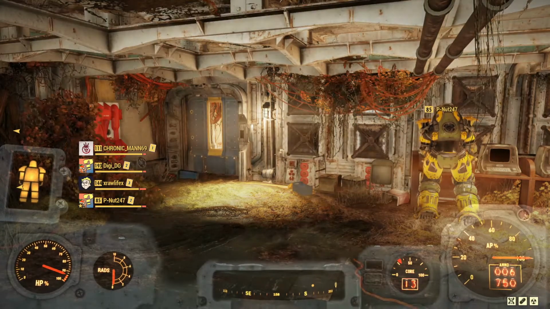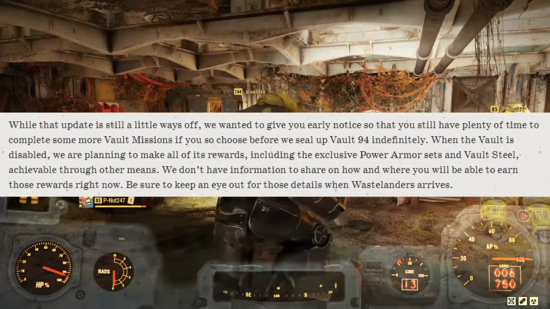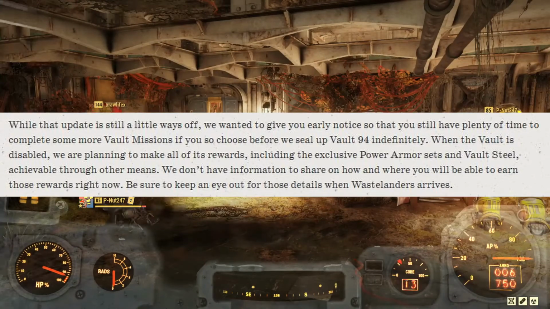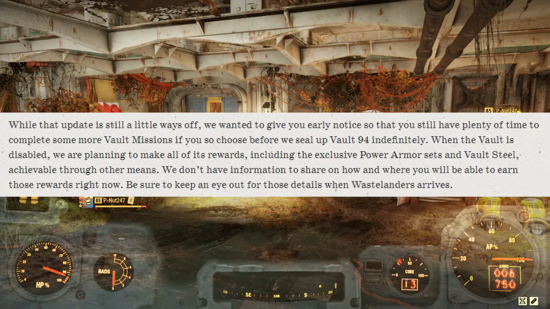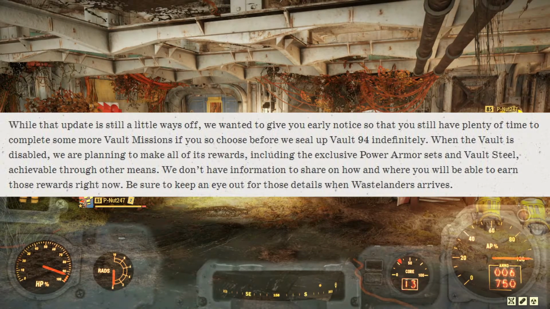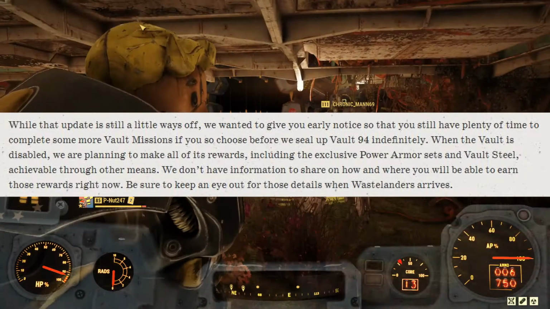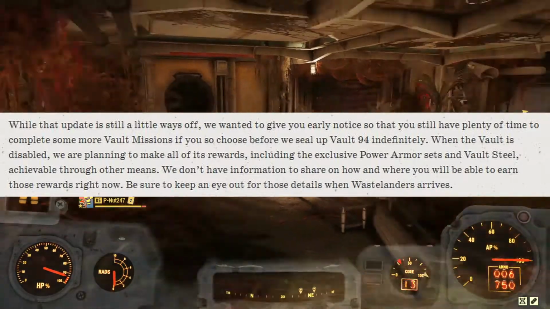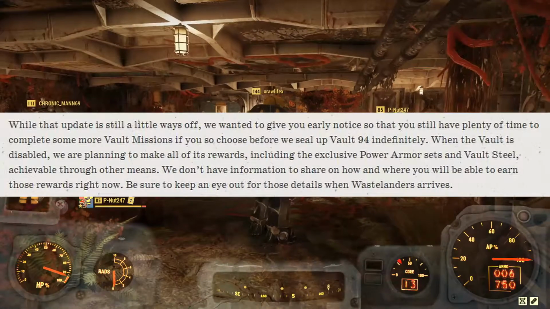Anyway, pushing on. While that update is still a little ways off, by that update they're referring to Wastelanders, we wanted to give you early notice so that you still have plenty of time to complete some more Vault missions if you so choose before we seal up Vault 94 indefinitely. When the Vault is disabled, we are planning to make all of its rewards, including the exclusive power armor sets and Vault Steel, achievable through other means. We don't have any information to share on how and where you will be able to earn those rewards right now. Be sure to keep an eye out for those details when Wastelanders arrives.